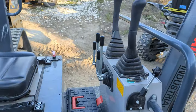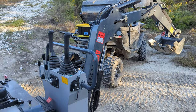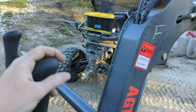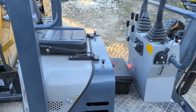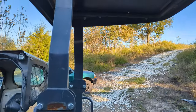You know, overall, I give it something like a B. It's super slow. It doesn't really do two things at once. So if you want to curl the bucket and lift the arm at the same time, it really can't do that. It's kind of one motion at a time. Makes things a little bit slower, a little less smooth. But for really small projects like I've got, this is going to work really well.